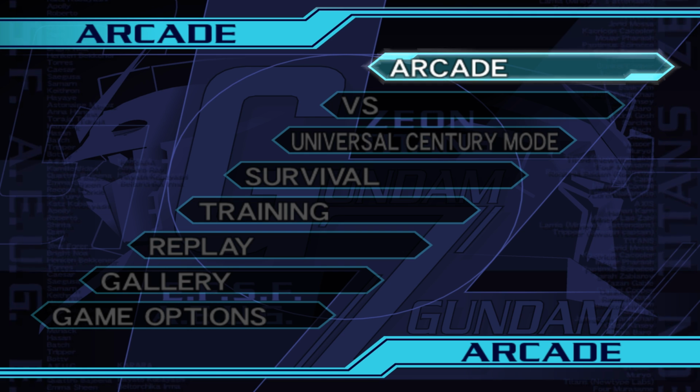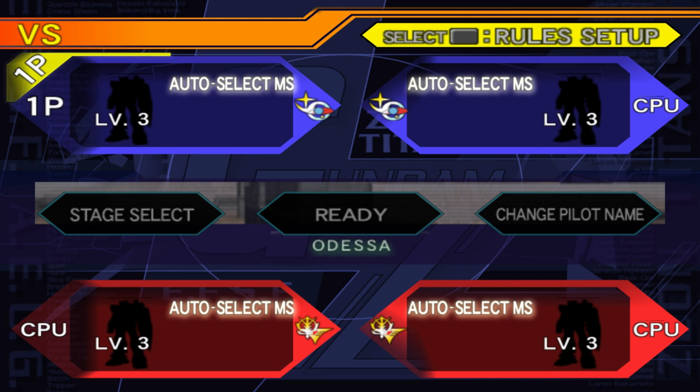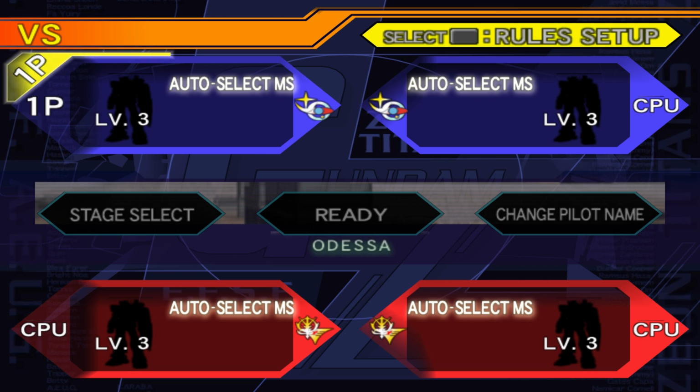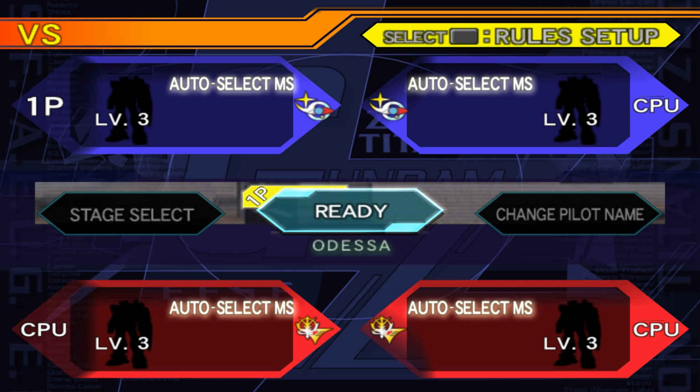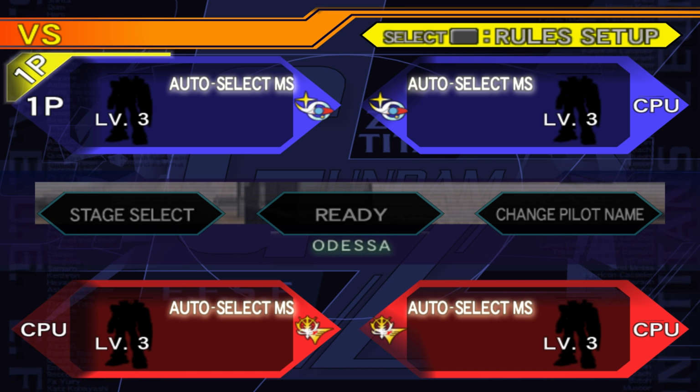Versus is very similar to arcade. I'm not sure if it'll let me go in here because I don't have my spare controller there. Nope. You can choose your mobile suits. You can auto-select the mobile suits if you got other stuff in there. Mobile armors, you can select mobile armors, and you can do versus or you can do team play. Like I can set up a second player over here and me, and we can go against them and just battle until you get bored. There's no set end mission on that.